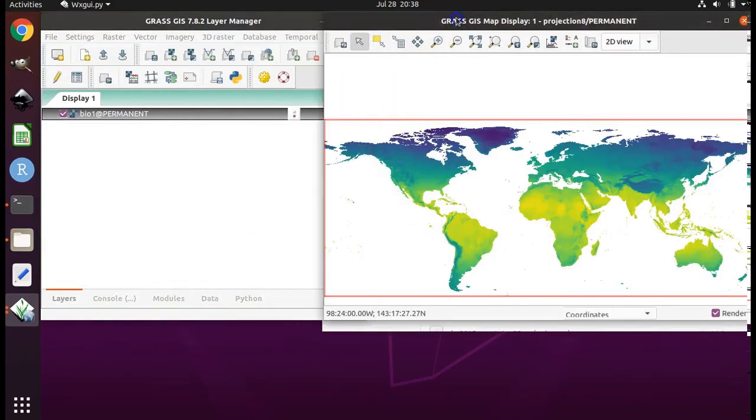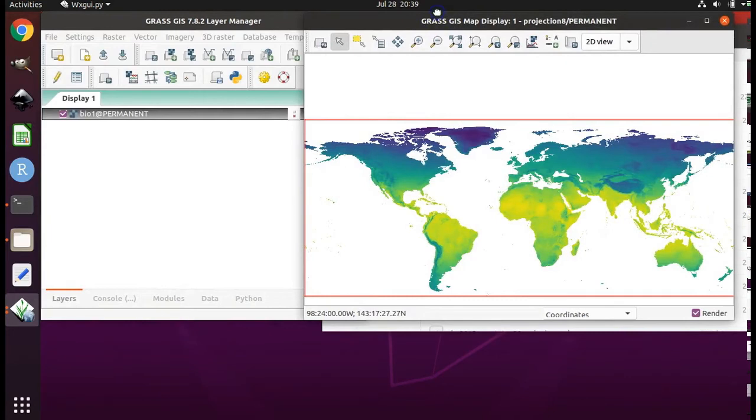This is a really big raster. This is climatic data from the WorldClim database. This raster covers the entire world.